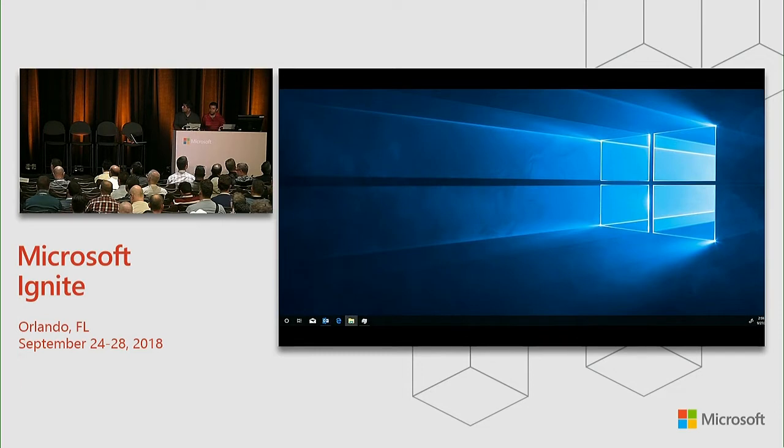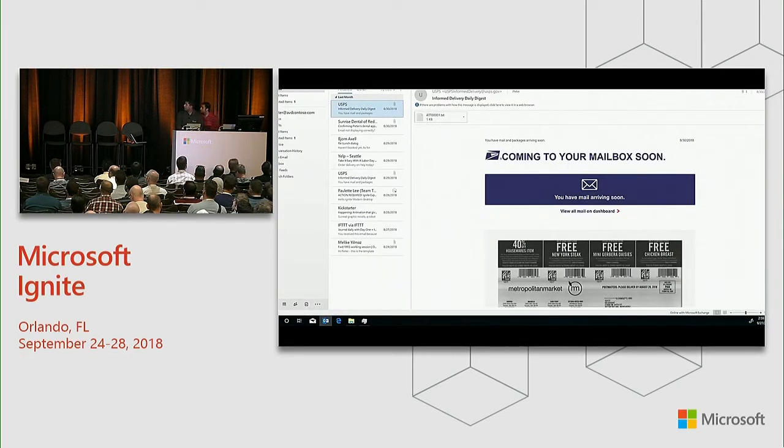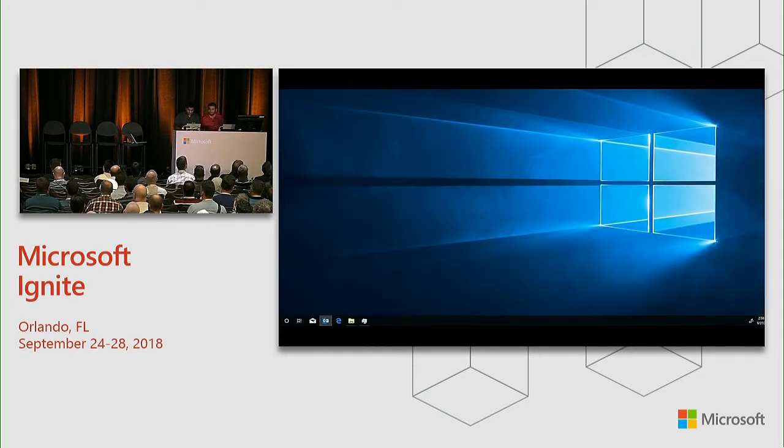I am going to switch over. Wow. So before I started presenting, I had a full desktop session going, and guess what? It extended automatically. So what we're looking at here is we're streaming a full desktop session from Windows Virtual Desktop. So this is Outlook running in a remote scenario. For some reason it is cutting off the top of it, so let me minimize this a little bit.